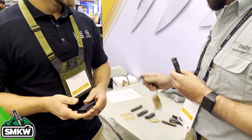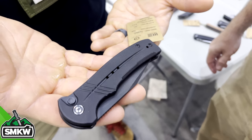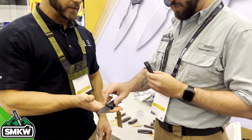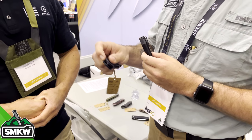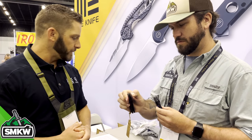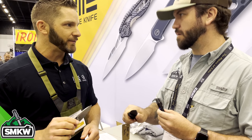This one's called the Cogent — a more tactical version with a flipper tab instead of a thumb stud. The Cogent is going to be around $65 MAP price, and the Altus around $73. The Cogent has a slightly bigger blade and a flipper instead of the thumb stud. Both coming out around Q4 — prototypes are using D2, but the final steel hasn't been decided yet.